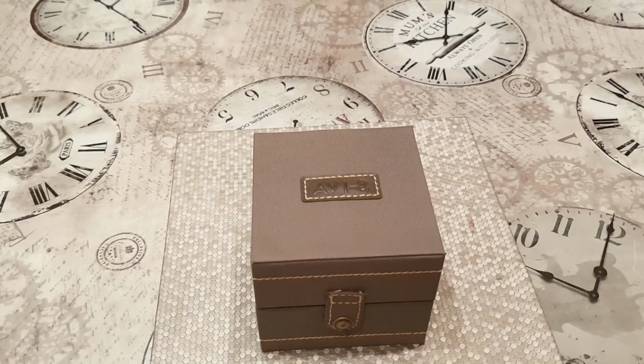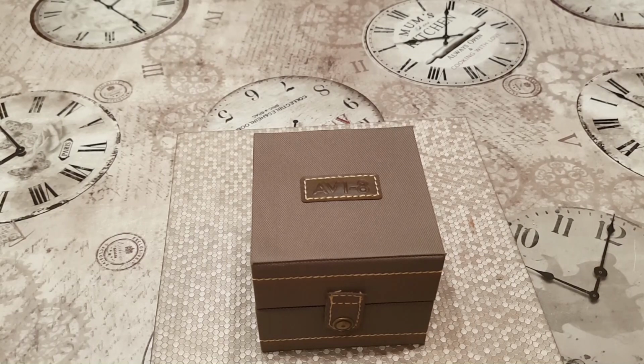Today we have a brand new release from AV-8 watches, the Hawker Hurricane Chronograph Bulman edition. And this watch really does pay tribute to George Bulman, Group Captain Paul Spencer Bulman, who was actually the chief test pilot for Hawker aircraft.